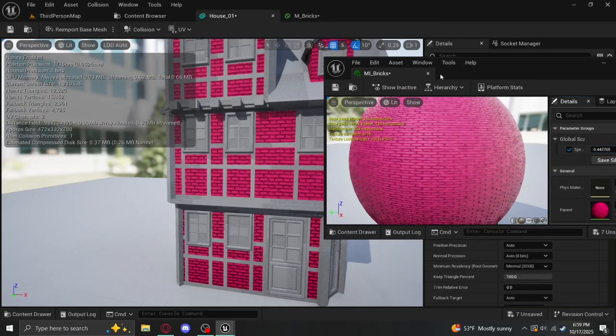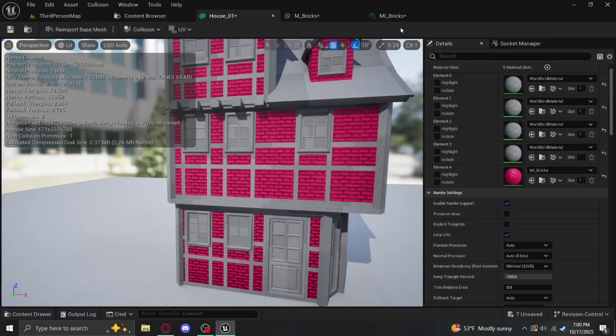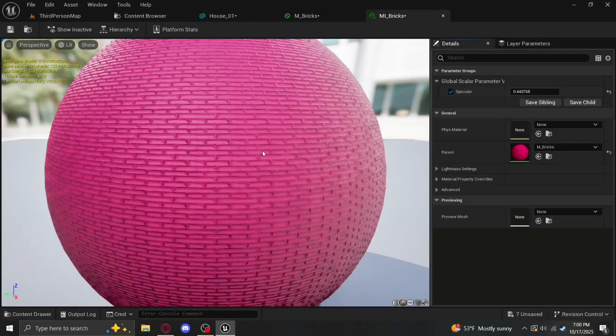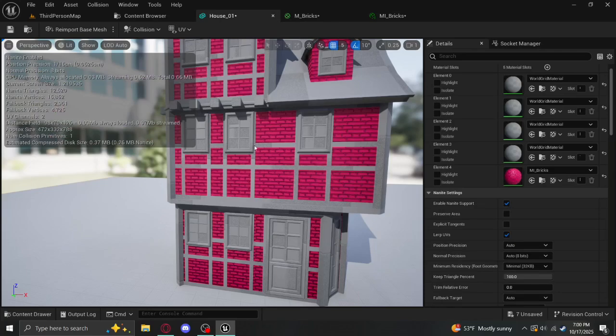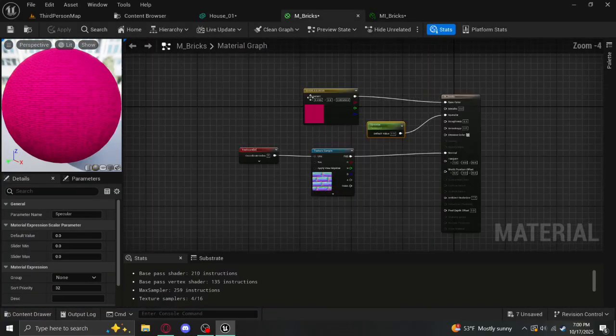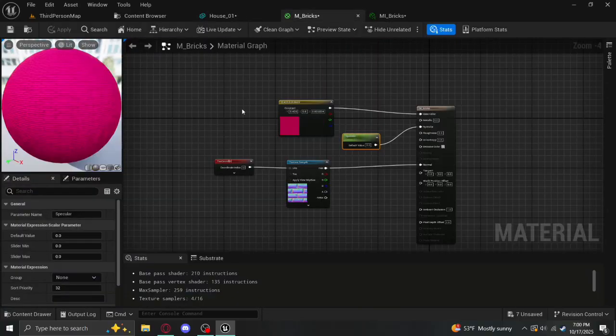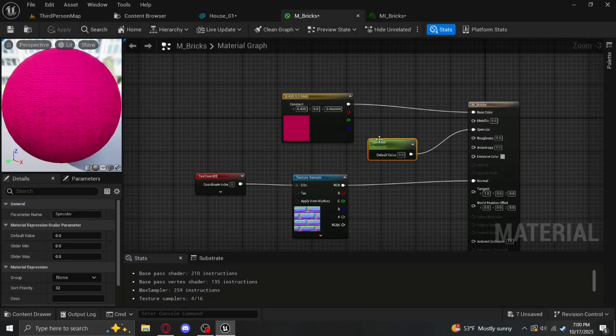Now you could think of material instances like a child to the parent of the material, but this kind of helps save a lot of space, and you can make edits to individual things. Like if I had another building and I wanted them shinier, I could change that and make another material instance and edit the settings. Just make sure you apply material instances. It saves space and whatnot. And they're easy to edit. So yeah, we have the specular.